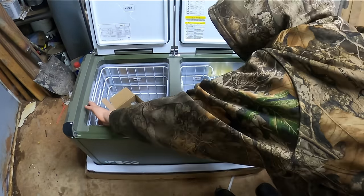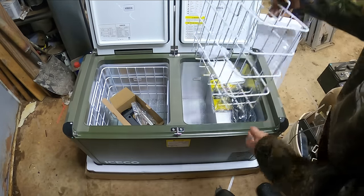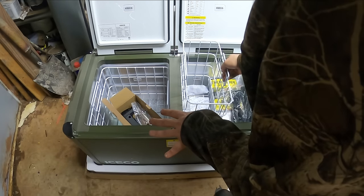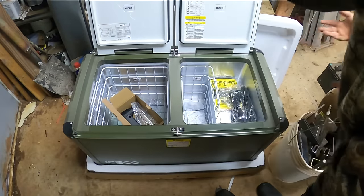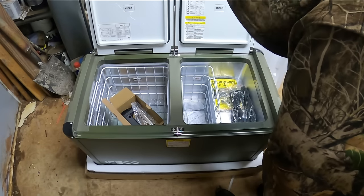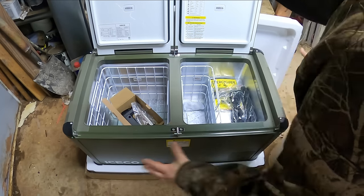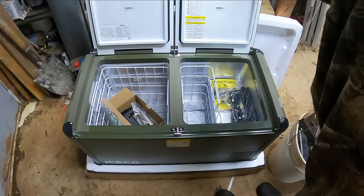Here on the ends it's got these handy lift-out baskets. I am really excited for this. It is also more efficient to have your fridge in this configuration — when you open the doors the cold air doesn't fall out since cold air is heavier than warm air. Things are going to stay cold a lot better. This is my new kind of fridge — it's efficient, big enough to hold everything I need for a week or two, and just a great design.